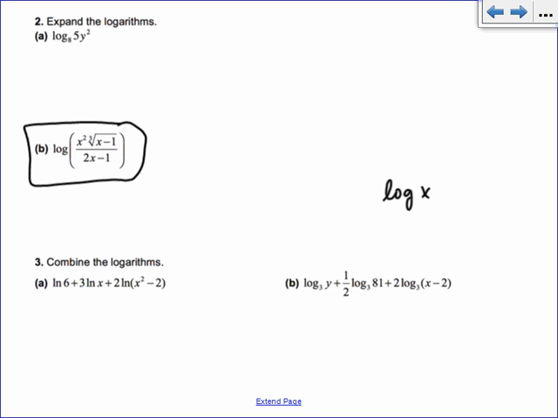Would you want to take the derivative? Ignore the log. Would you want to take the derivative of that? No. Heck no. We don't want to take the derivative of that. That's awful. So expanding logarithms actually helps us out a lot in calculus. So this is a very important concept. We should do more of this in Algebra 2 and Pre-Calc.